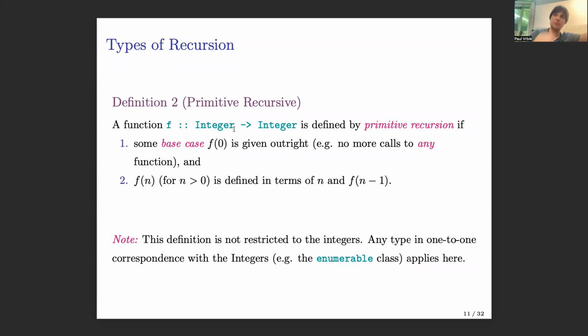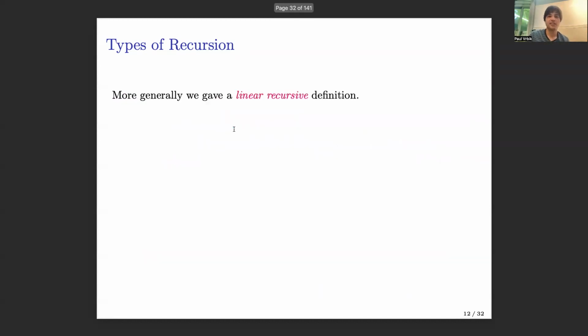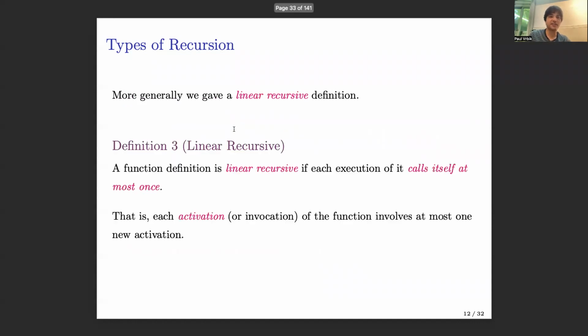I wouldn't do this for induction, but anyway, let's not get too pinned down by this. This is the normal recursion that we're using, where we define a base case and one inductive step. More generally, we have a linear recursive definition, and recursive functions are called linear if at every step you only make one recursive call. Factorial was linear recursive. Can you give me an example of something that isn't linear recursive? Yeah, Fibonacci numbers, right? The Fibonacci numbers make 2 calls, so you get this branching factor, and that really messes things up.